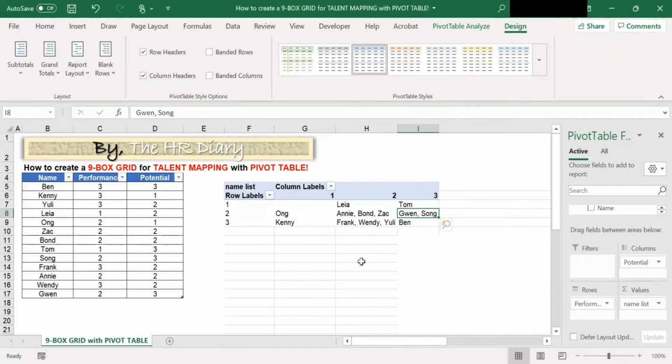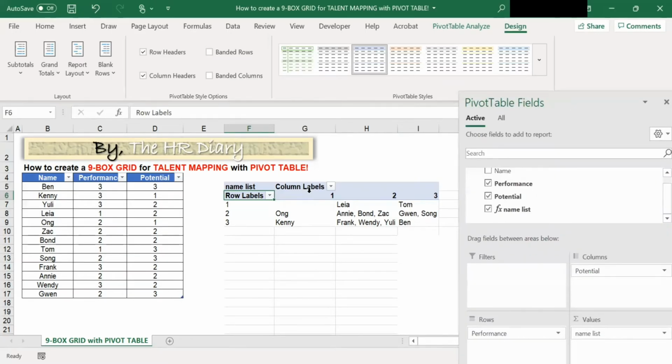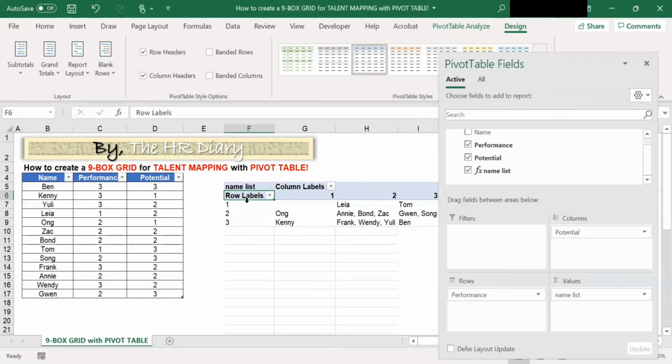Notice that the pivot table heading says column labels and row labels. Instead of row labels, I want it to say performance, and instead of column labels, potential. I want to use performance and potential as my headers.